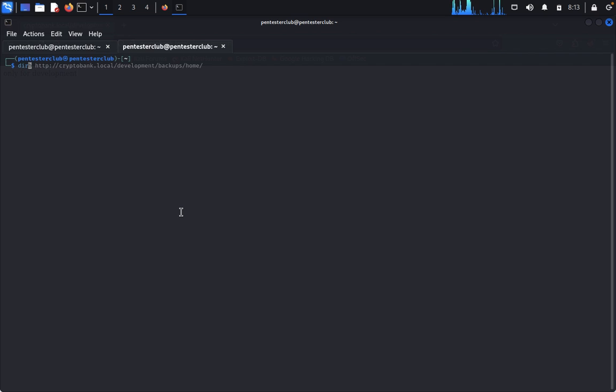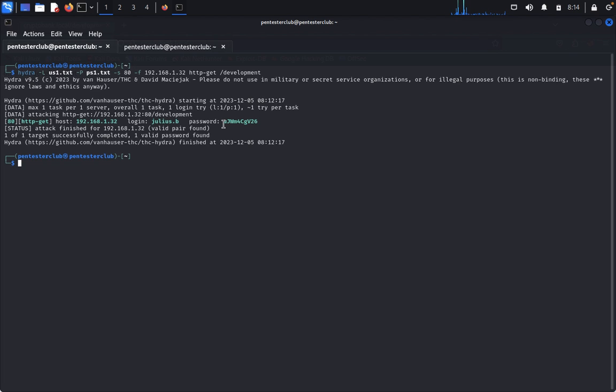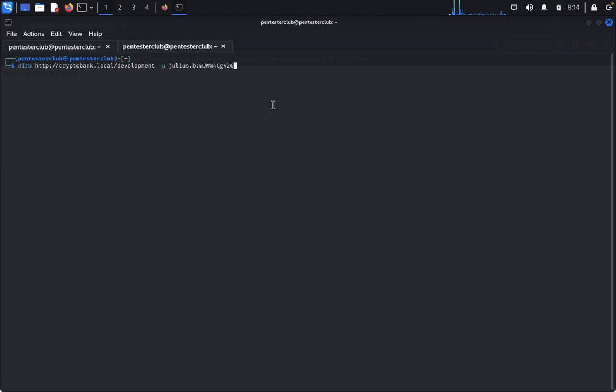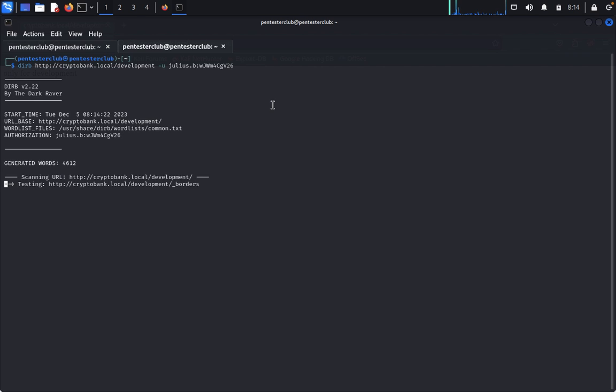So I just use directory buster on http cryptobank.local forward slash development, minus user is Zulis and password is this one. So inside of the database I would like to get the information. So in the development I got it.